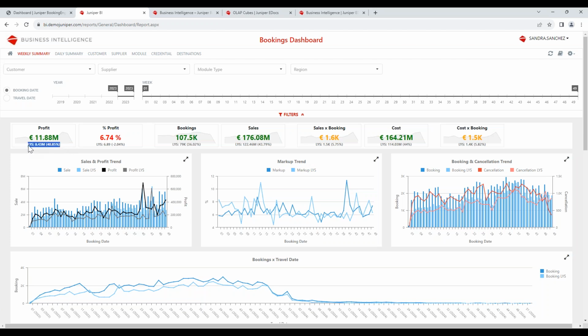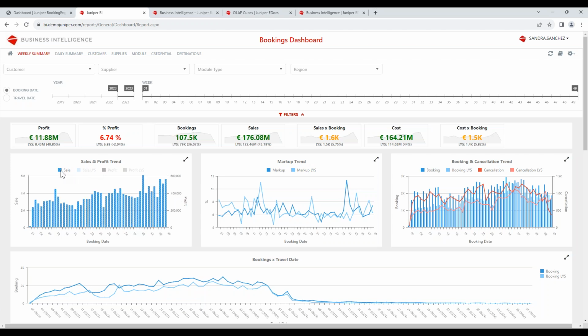The profits have been reduced by 6% in relation to the previous year, and the rest of the fields have increased. We can interact with the graphs by clicking on each of the areas of the graph and filtering on this data.